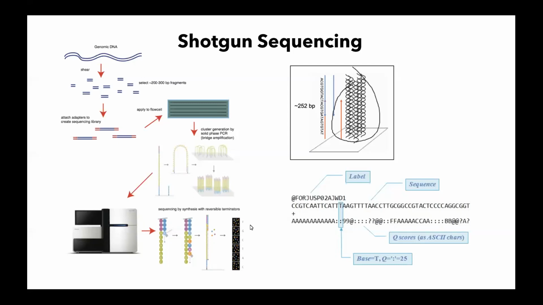And so as a result, we have this kind of sequence, as you saw. There's a label, so for example, you can see here that this is the label of the read. This is an individual position of that read. And this is the quality. So the Q score is 25.